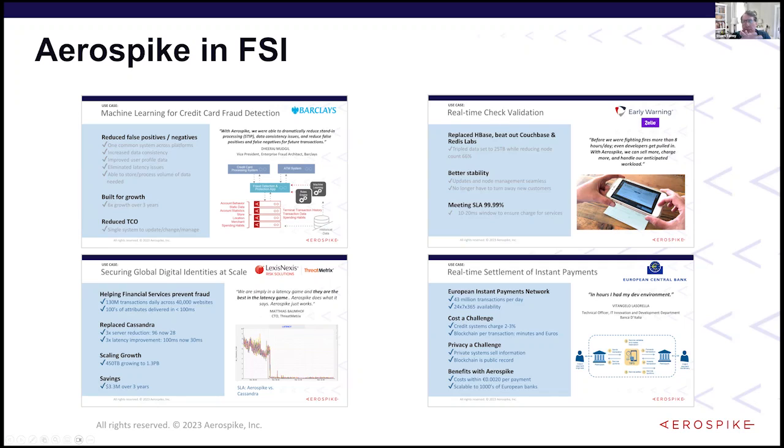We power the TIPS, or Target Instant Payment System, for the European Central Bank, which is the interbank real-time payment system across the EU. And you can see just here the huge volume of tens of millions of transactions daily, 24/7, 365. The key requirement here using Aerospike was to not only do it in real time, but an even bigger requirement, quite frankly, was just 24/7, never go down. And that's what Aerospike provides them. So just a little snapshot there.